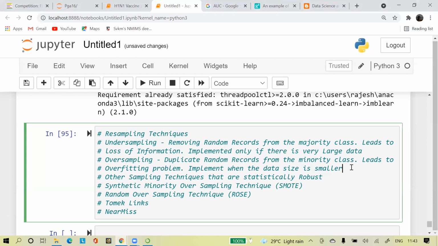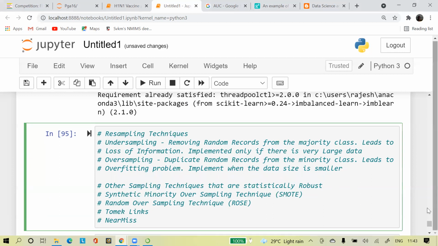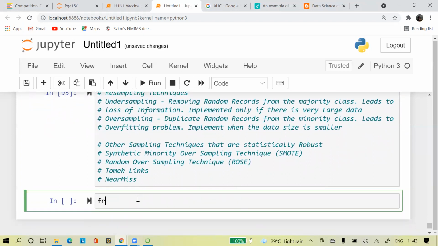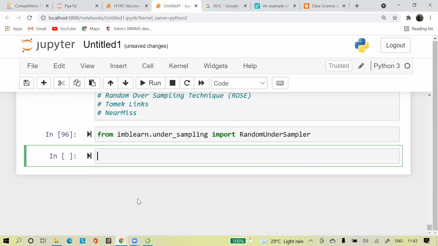Let us implement these techniques one by one using imblearn. From imblearn.under_sampling import RandomUnderSampler.